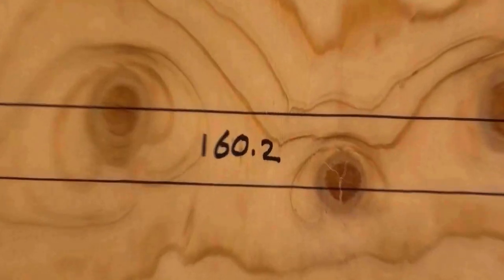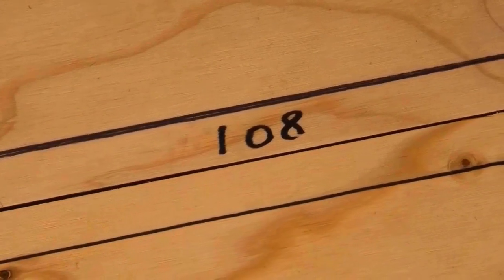Okay, now I've marked out all the framing pieces that I need with their measurements. The blue tape is my boundary for that particular piece. This one here is 220.5. The one in the middle is 160.2. The edges, 170.5. The midsections, 108. Okay, I've got boundaries everywhere, so I know exactly what to measure and where each piece is going to go.